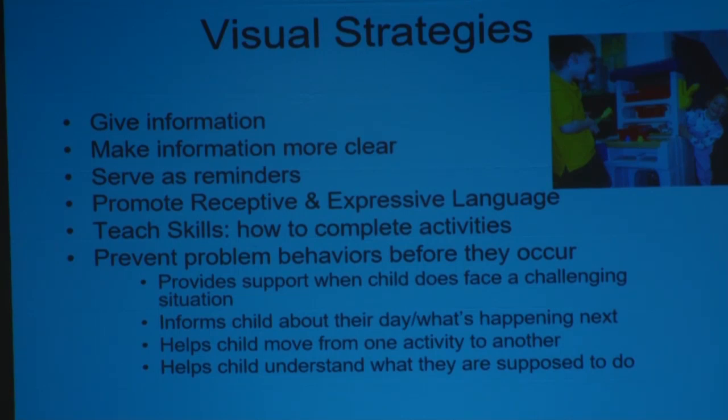So these are some things that we know visual strategies do. First of all, they give information to the learner. It also gives information to us. When I was teaching in the classroom, I had a visual schedule on our board when we were doing circle time or morning meeting or whatever you want to call it. That was for the students, but it was also for me. As you can tell, I can digress a lot, so for our circle time, I wanted to stay on track. As we finished something, that moved over and we were done. Then we were on the next thing. We just kept flipping them back and forth so that we knew where we were going with circle time. So yes, it was for the students, but it was also for myself.